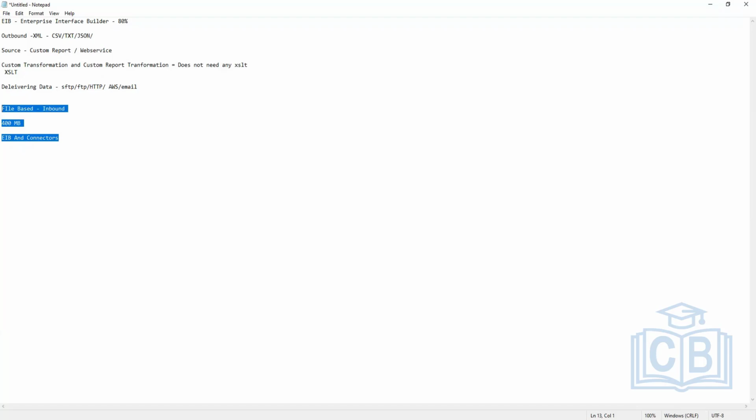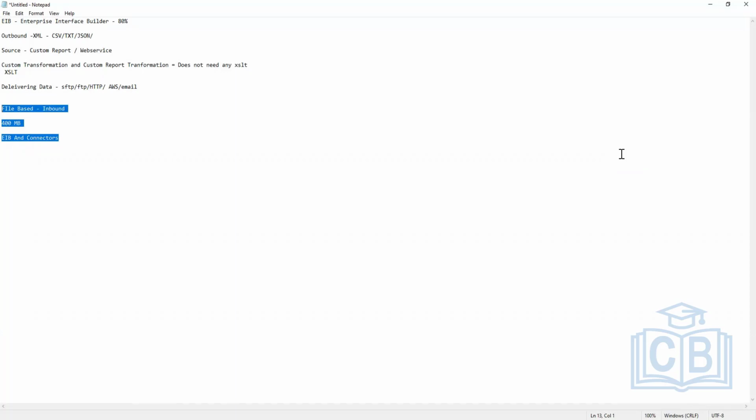Which I already said, one is sending data to multiple systems, or pulling the data from multiple systems, EIB cannot do. And data volume, when data volume is huge, EIB cannot process the data. And when data has to be loaded conditionally, your EIB will not be working. So in those scenarios, you need to think of different integration systems. Other than this, in all the other requirements, EIB meets the criteria and will be able to perform data transformation and data loads to external systems.